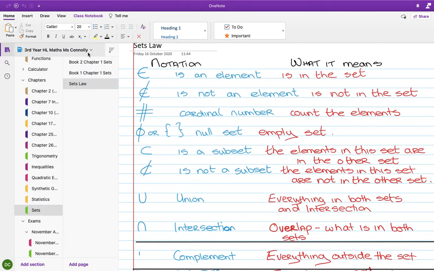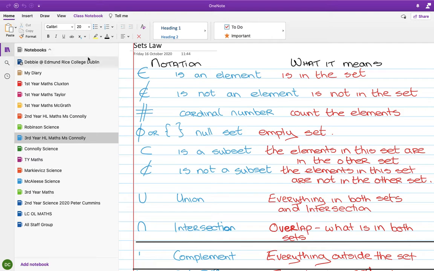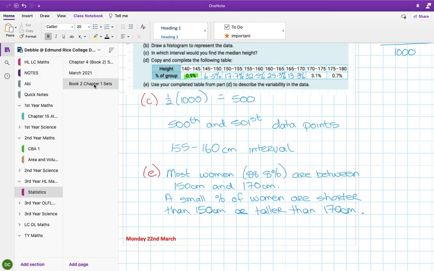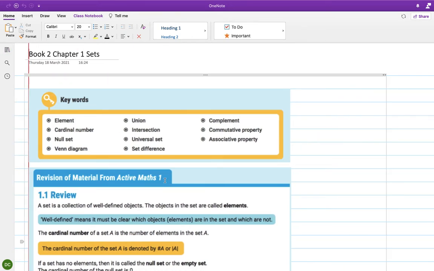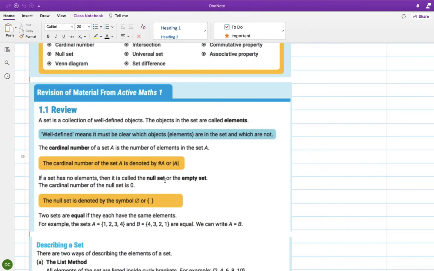So I'm going to give you very little homework tonight because I want you to look back over that first sets chapter, okay? So the beginning of this chapter is a review, which will tie into what I'm going to get you to do for homework. So we're just going to do a bit of this. I'm not going to review the whole chapter today because there's actually quite a bit in it.